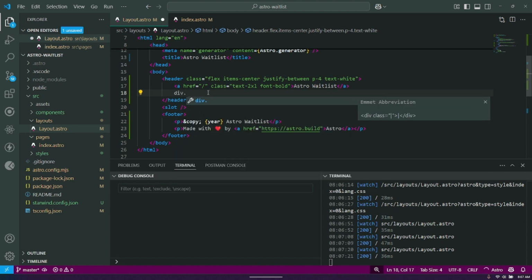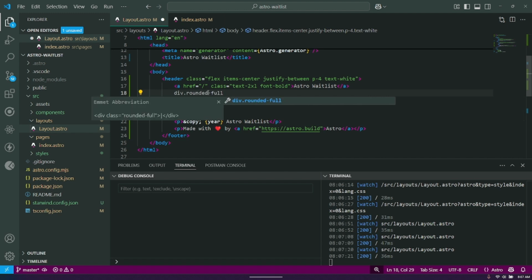div with a class of, I'm going to say rounded full text white. Oh, the whole thing is going to be text white, that's fine. And we're going to say AW.